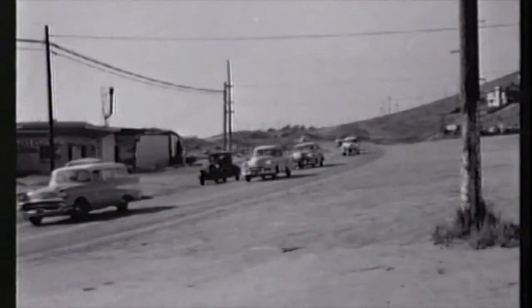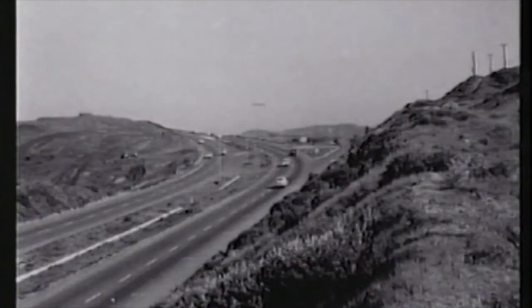Biking, yeah. And that's Highway 1 before the freeway, where it came down from the top of the hill and met the old highway. You can tell from the model of the cars. Well, yeah, at my age. But anyway, to the upper right is where the freeway came down. Now, this is before the freeway was built. And the off-ramp used to go to the old Half Moon Bay Road, which went down into the valley. Then Caltrans filled that all in and built the freeway.